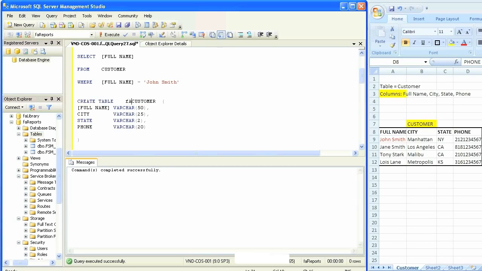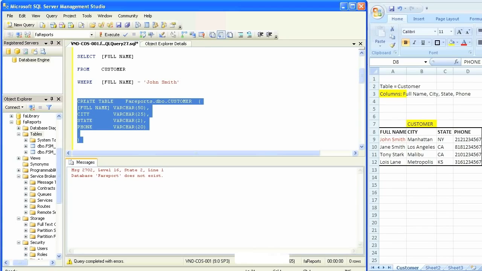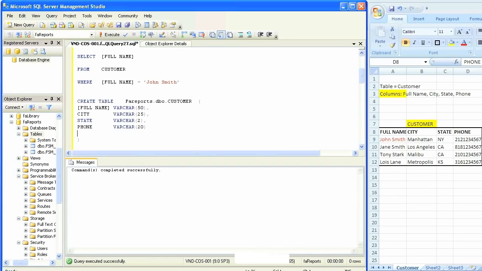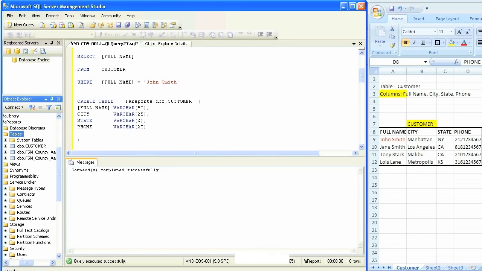The query is complete as is, but just to have consistency with the rest of the tables in the database, we're going to type in the name of the database and the schema, which is .dbo. We can parse it, and it's working properly, it's successful. As soon as we hit execute and we go back, it should show us the same message. If we go back to the table list and hit refresh, we'll see our customer table right there.